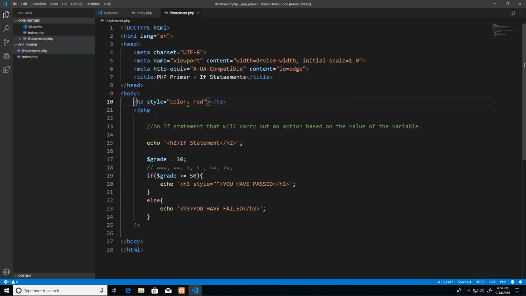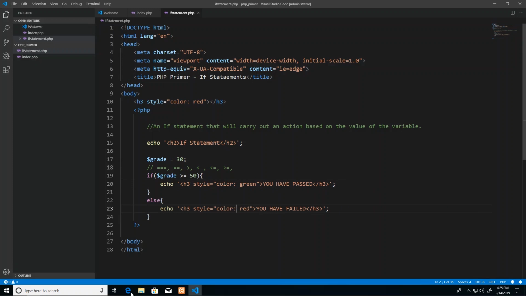So the same way I can construct this in regular HTML, I can actually echo that in the PHP. So I'm just going to copy this part, since that's the part I have outstanding, and I'm going to paste it here. And notice I can use the double quotation marks inside of the single quotation marks. But if you mess that up and you use single quotation marks here, then it can cause problems and you'll have to end up concatenating and complicating a relatively simple situation. So just be careful. If you open with single quotes and you need quotes inside, use double quotes, and vice versa. So I'm going to add that to this. This should print green since you have passed, and if you have failed, then it will print the same h3 tag in red.